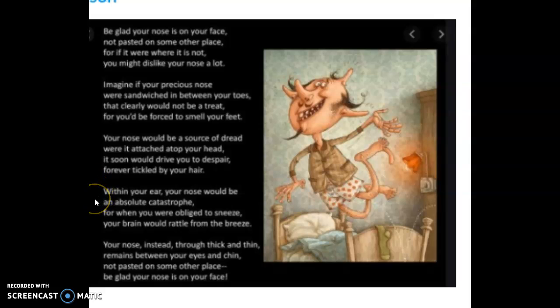Within your ear your nose would be an absolute catastrophe. For when you were obliged to sneeze, your brain would rattle from the breeze. Your nose instead, through thick and thin, remains between your eyes and chin. Now paste it on some other place. Be glad that your nose is on your face.